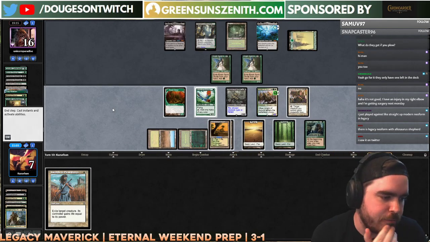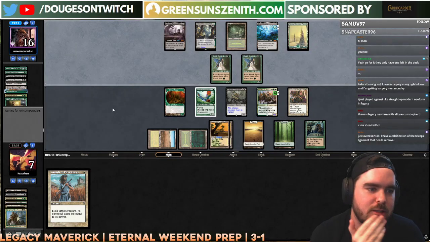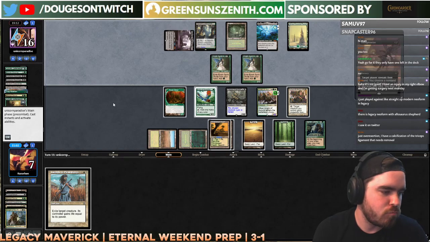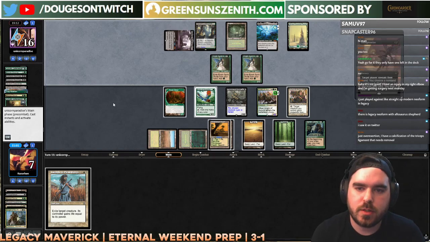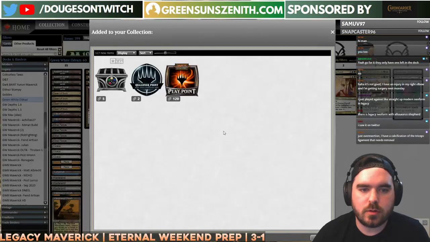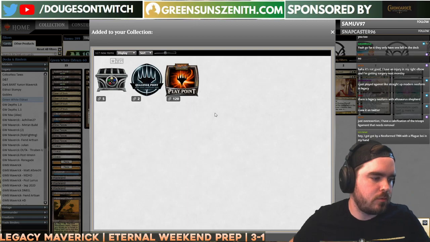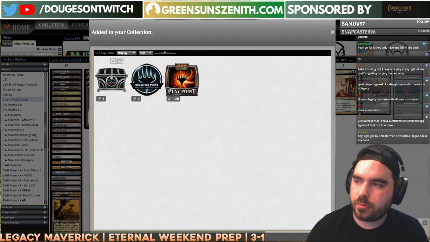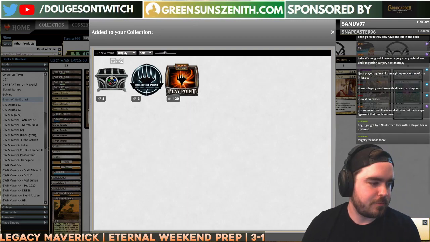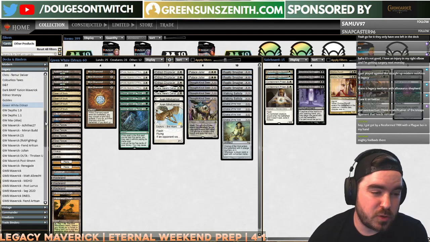It's a Legacy Neoform with Allosaurus Shepherd. That sounds pretty disgusting, to be frank. Thoughtseize. Okay. So if they're going to take it, I might as well use it. Okay, they're just going to give up. Rough. Well, at least we get the 4-1, which is pretty nice. Definitely a tough matchup for Turbodeps there.